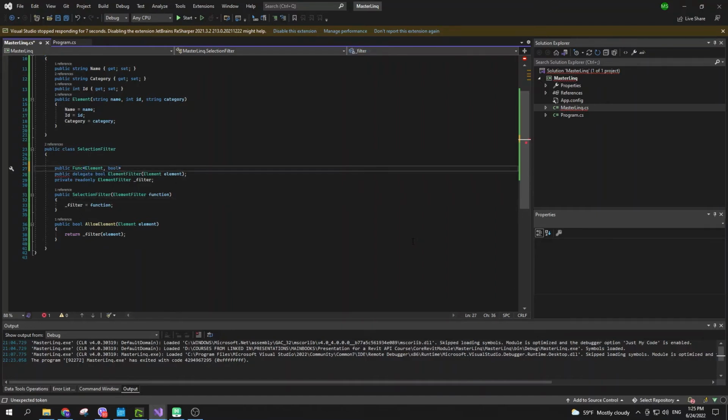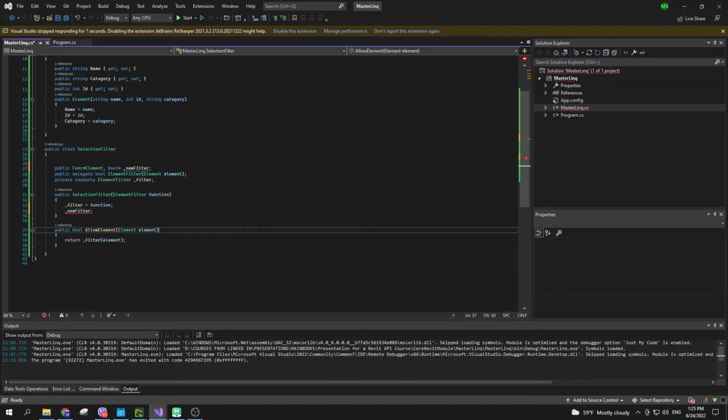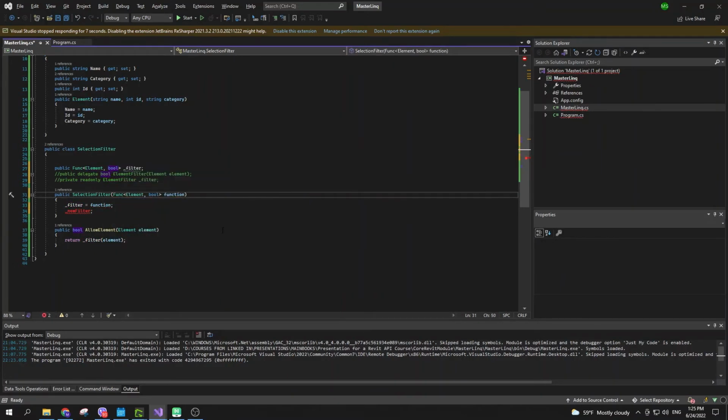So here I'm just gonna name this, let's name this new filter, so like this. It's silly to do something like this, I just want to show you that they're totally the same. But of course right now it's not element filter. So maybe it would make sense just to comment this out and actually name this one as the filter. And here we're going to say that I'm going to pass also a function of element, and I will return a boolean. And now it's going to work the same way.